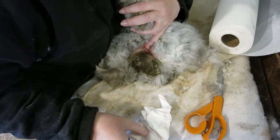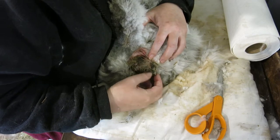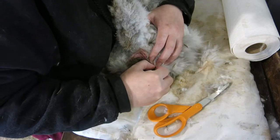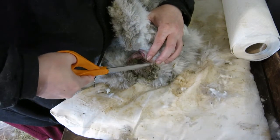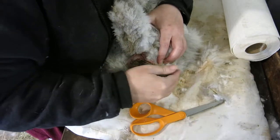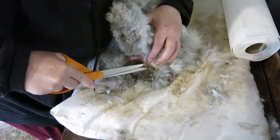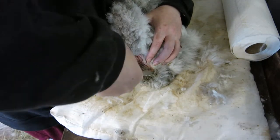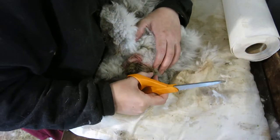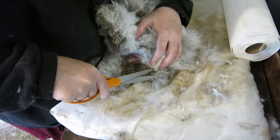Obviously you do not want to have this in a rabbit. It is very labor intensive to take care of this, and it's not fun for the rabbit. There's this whole poop tag and it's just stuck to him. I have to be very, very careful to get under that hair that it's stuck to, and unfortunately because I'm cutting the hair short, next time it's not going to be up on the hair — it's going to be right on his skin. I don't want to cut him, and I don't want to pull on him too much, because that's not comfortable.